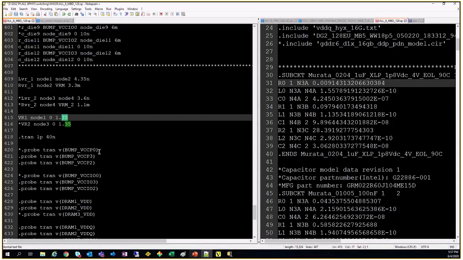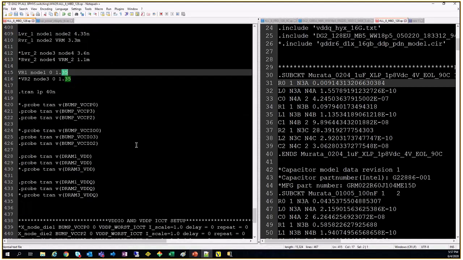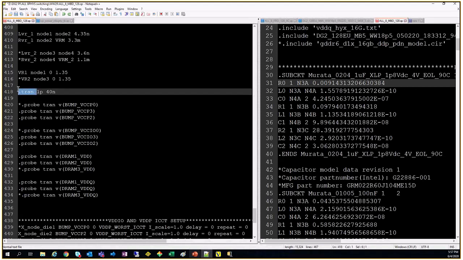Now, depending on what kind of simulation you want to run, time domain or frequency domain AC plot, this is where your portion will vary. From here, it will change. If you want to run a transient, how do you tell SPICE? You first say dot tran.